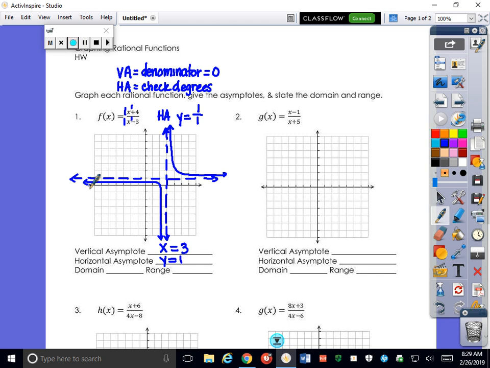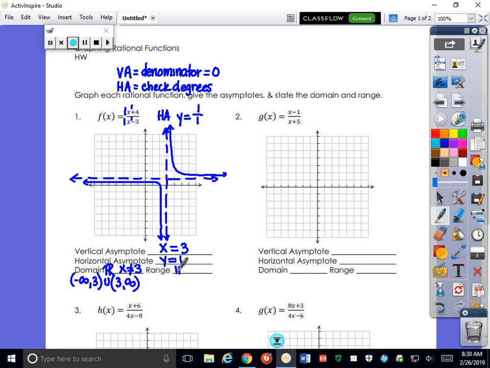So when you look at your domain, it is going to be the set of all reals where x cannot equal 3. So at 3, it's not going to be equal to. The other way of saying this would be negative infinity to 3 union 3 to infinity. So you can write it either way. We taught you in class today that you can put the reals with x not equal to 3, or you can use interval notation like you've been used to the whole year.